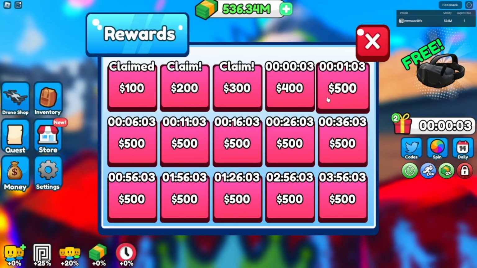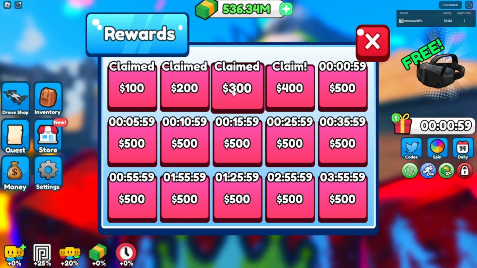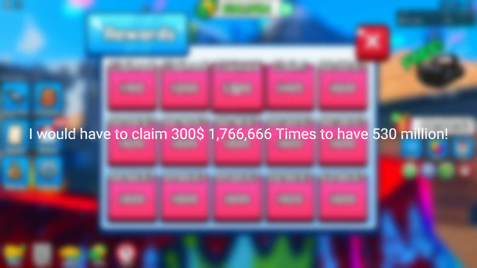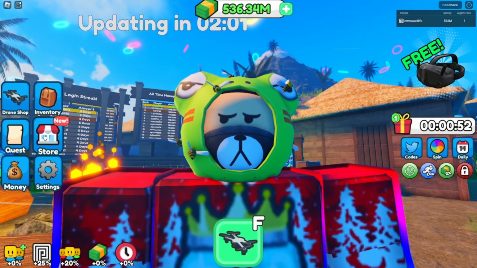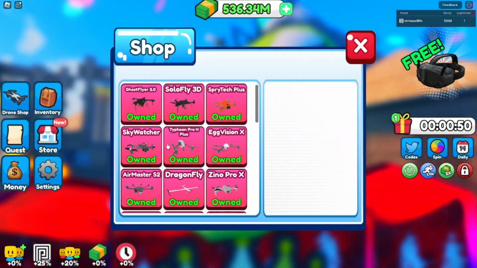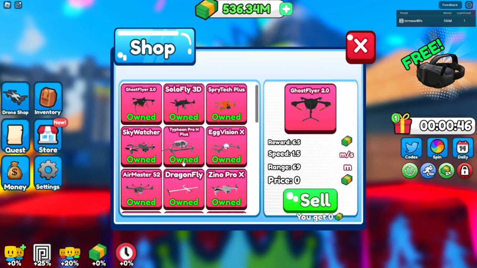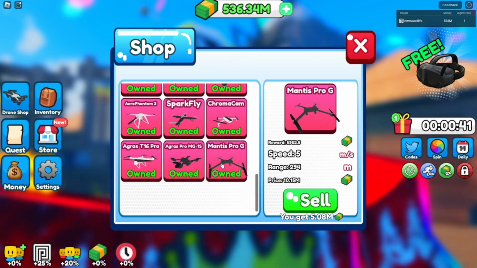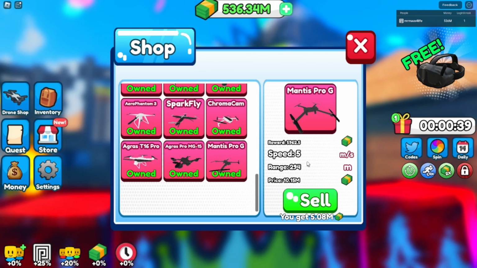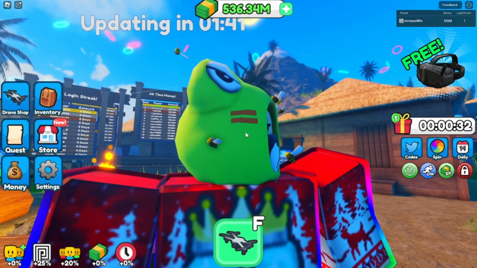Okay, over on the side, we have gifts. If you stay long enough, you can claim different money. Claiming $300 is not that cool because I have 536 million. So let's go over here. The drone shop, I have every single drone. Okay, starting off with this one, which is the slowest one. And then going on to the Mantis Pro G, which has speed 5, range 294. It's $10 million, and it gives you almost $6,000 when you fly around.